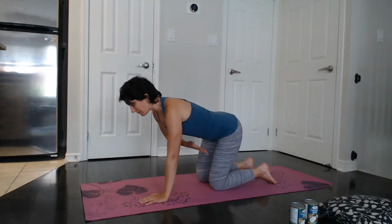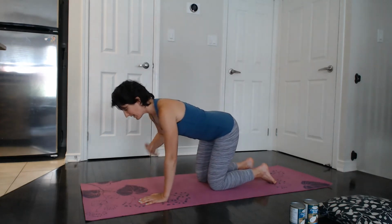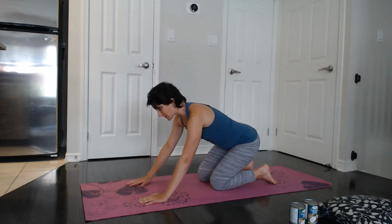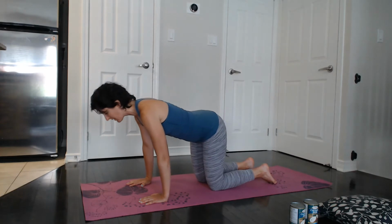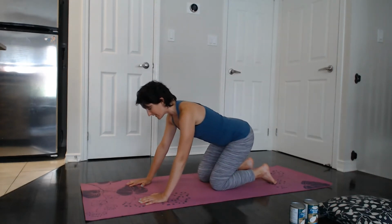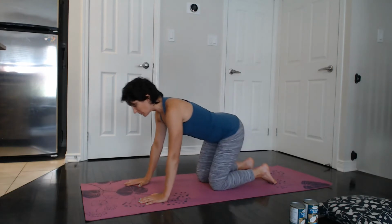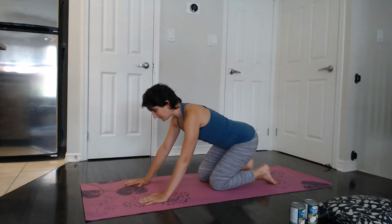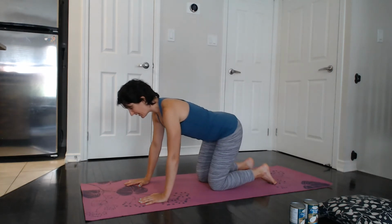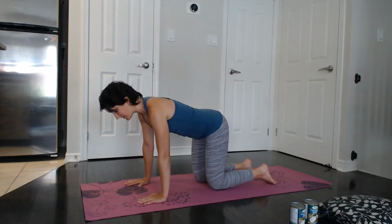I'm starting to think about pulling my abdominals up towards my spine a little, as well as starting to move my breastbone up just a little bit, just so that my breastbone isn't hanging down towards the mat. We're just gonna do this two more times. Send the tailbone back behind you. Keep that little curve in the low back so we don't tuck the tailbone under. One more, breathe in. And out.